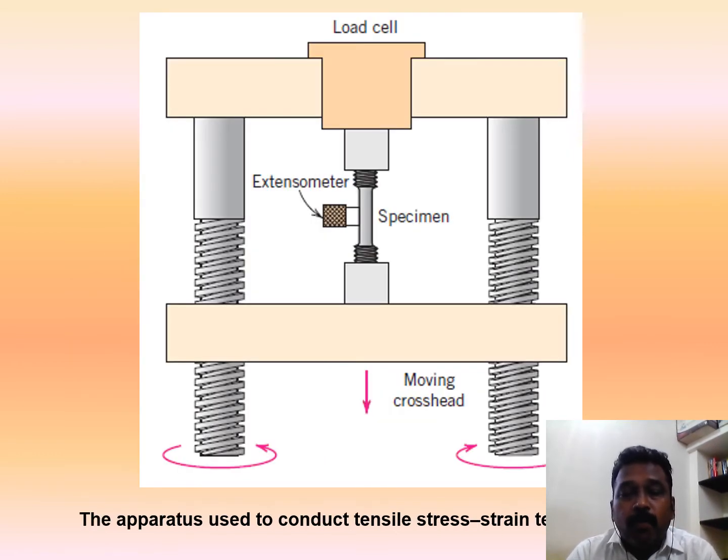This is the apparatus used to conduct the tension test, called a universal testing machine, or UTM. There are two frames: the top frame is fixed, whereas the bottom frame is movable, called the crosshead. It moves through the screws provided in the two columns, driven by a hydraulic drive. There are two clamps where the specimen has to be clamped, and an extensometer is fitted over the workpiece, which will record the change in dimensions. While moving the crosshead, we are applying load to the specimen. How much load is applied can be found from the load cell, which is mounted over the apparatus.